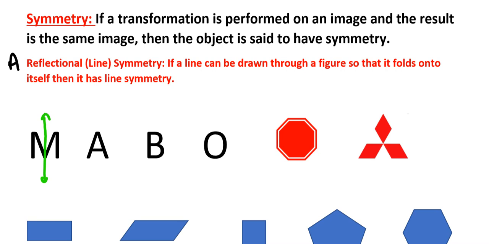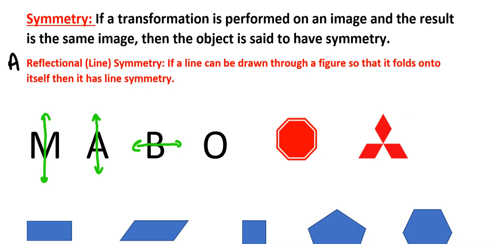If a figure has line symmetry, you would be expected to draw all lines of symmetry on the figure. You wouldn't have to write it in words. You would just draw them on the figure, and that would be sufficient as to answering the question. Let me do that one a little neater. But that would be answering the question in regards to it having symmetry. If you didn't draw any lines, then basically it would be assumed that there was no line symmetry.